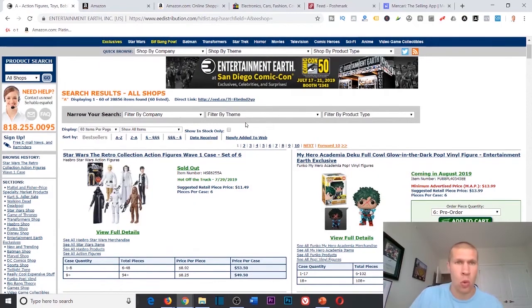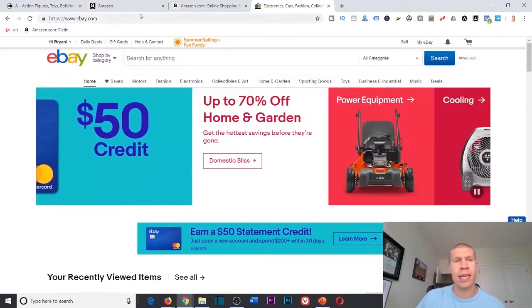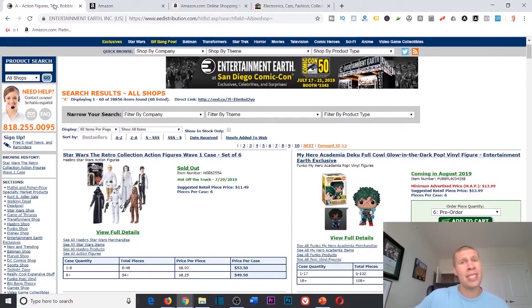Now, let me show you some sourcing techniques and where you might want to resell them. You can obviously resell them on sites like Poshmark and Mercari. If you're ranking your accounts there, you can utilize that to your advantage potentially in the future if you think there's a market for items like that. I see these pop toys sell on Mercari all the time for like 10 to 15 to 20 bucks. So keep in mind that there's a market for these on Mercari. I know that for a fact.